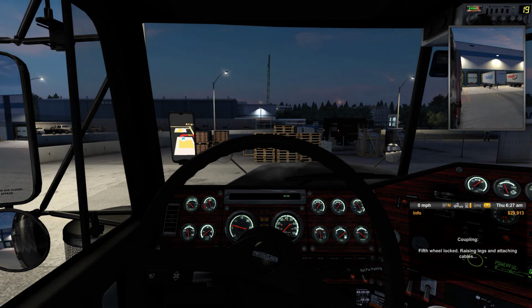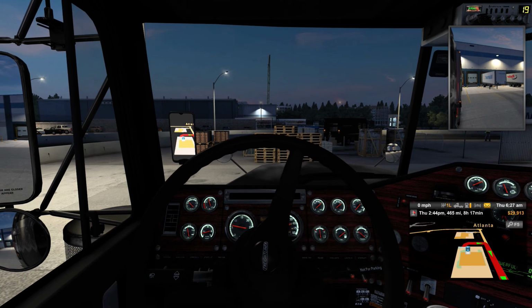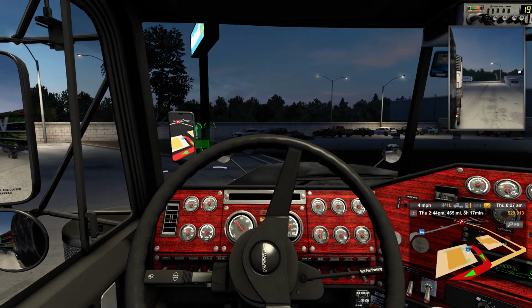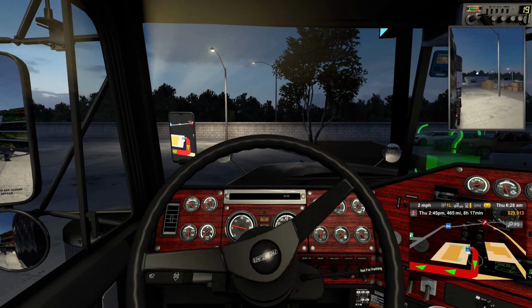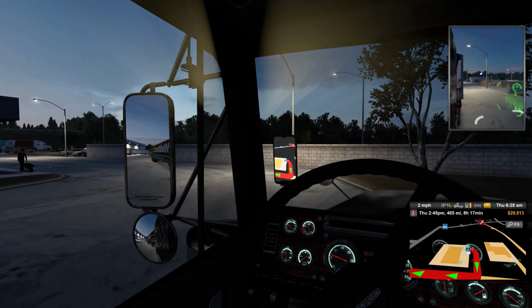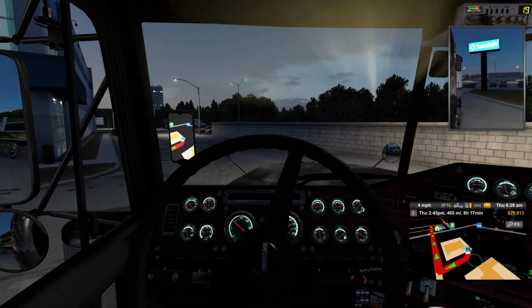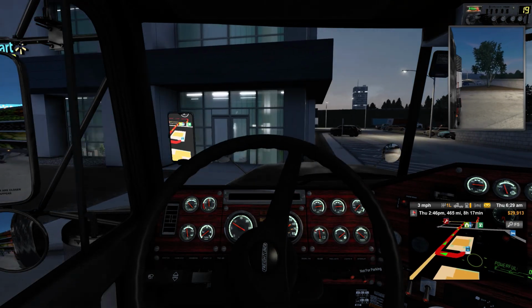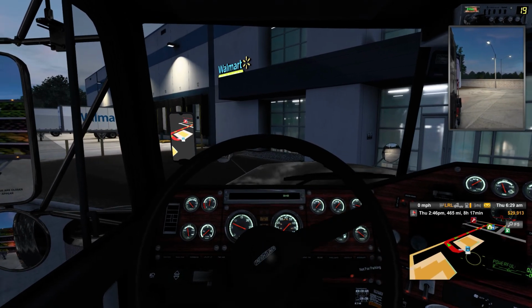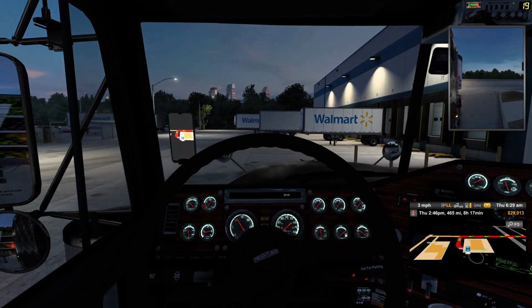Let's see. And let's pull out. And that is close. Okay. I don't think we're gonna be able to make that turn. Hold on, let me see if I can get up here and pop a U-turn real quick. I know this truck is kind of big, so I don't think I'm gonna be able to just pop a U-turn. All right, let's see if I can get turned around, because I couldn't just pull straight out; it was a little bit too close.